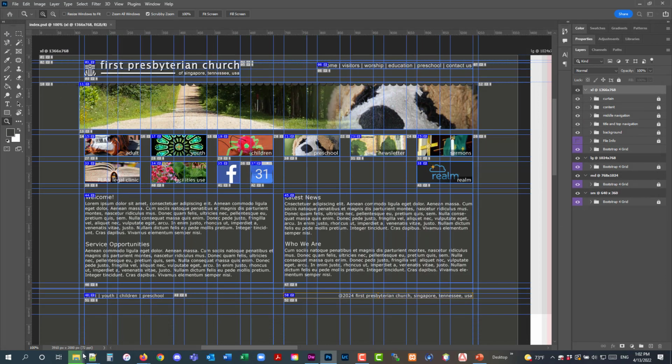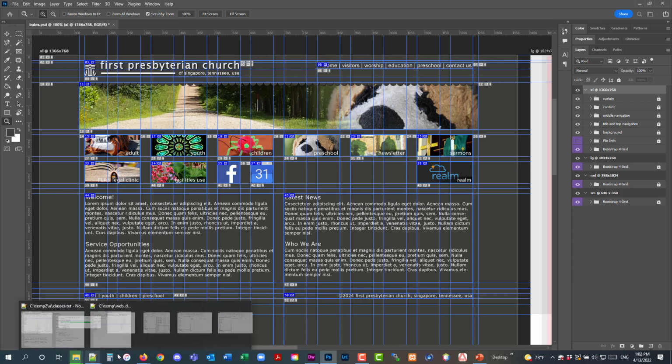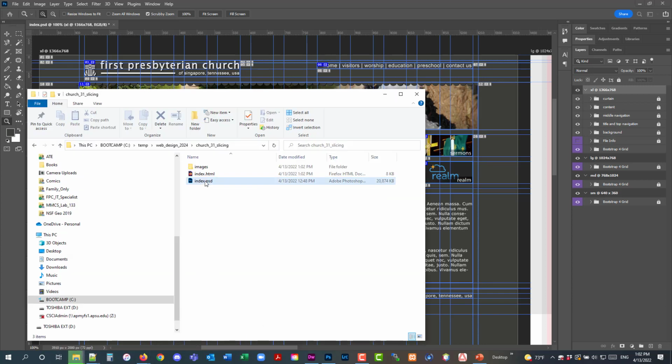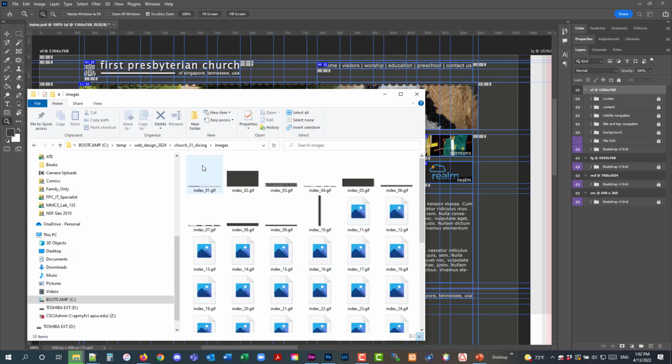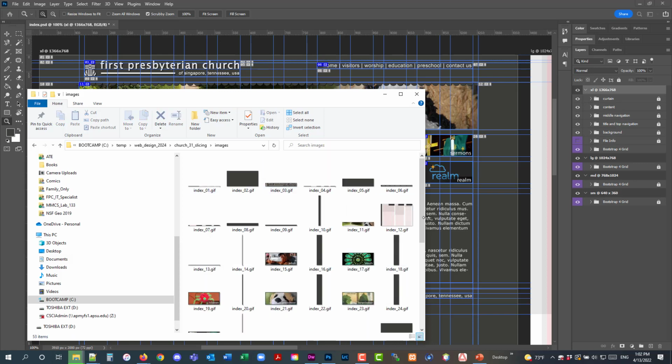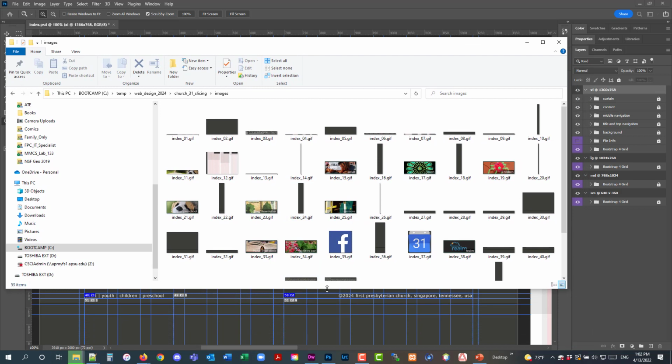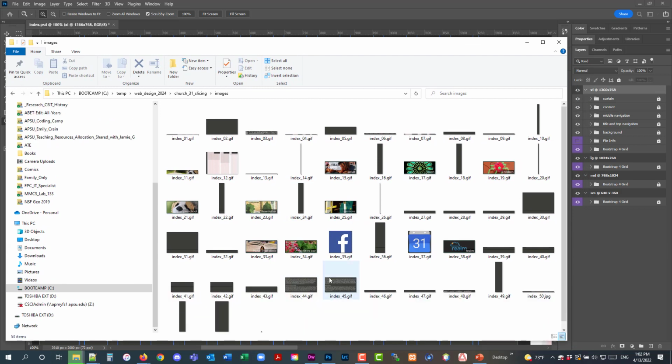Okay, now that screen closed, so let's go back to our folder. Here on top of the index.psd file, now we have an HTML file and a couple of images. So technically they sliced all the images for us, and the quality should be okay. So let's look at our biggest, which is the banner.